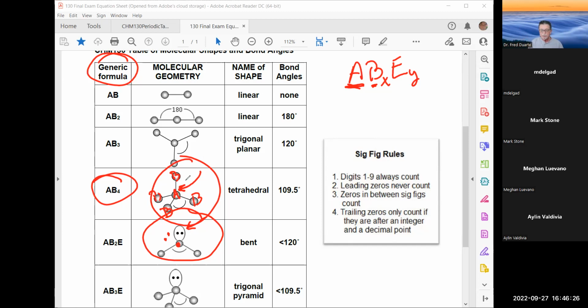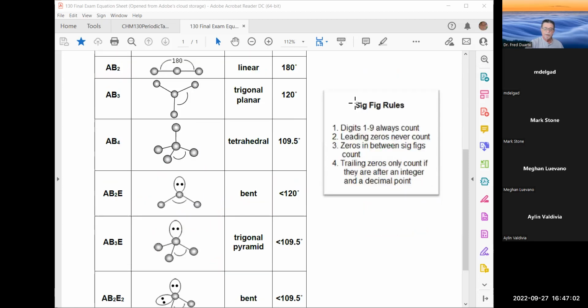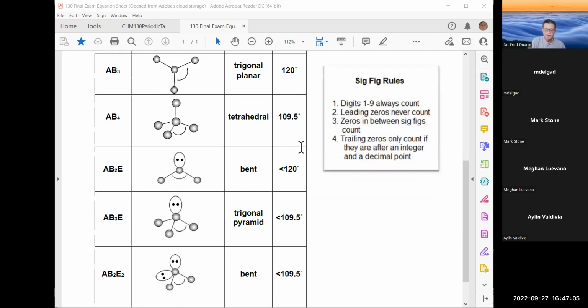When there are 4 moieties bonded to the central atom, you end up with that particular shape, which is the most common shape there is with respect to molecular structures. And the bond angle between the B's is a very specific 109.5. Now, when we get into lone pairs, lone pairs are not bonded to anything. They tend to take more space because you have 2 electrons in that orbital sticking out that repel each other, and the result is that the bond angle can get much less than 109.